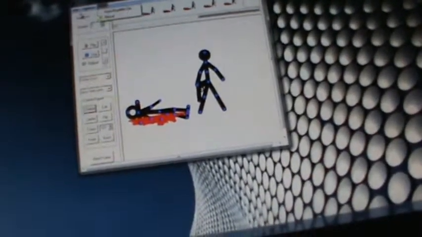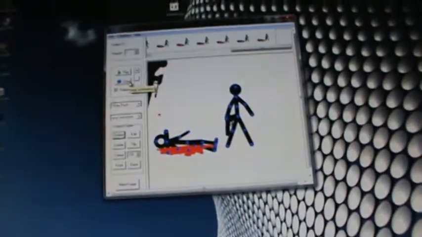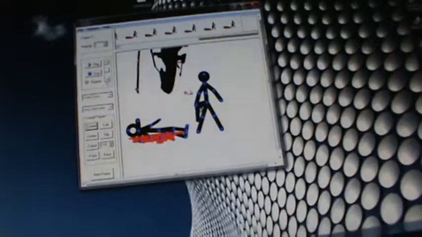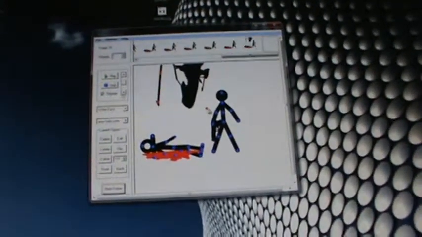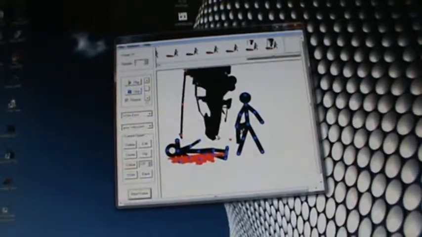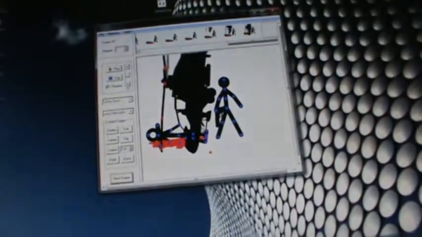And then let's pretend, let's go here. A helicopter. Move it. Like that, then you can move it like that, hit next frame, move it down like that, move it down like that, and you can actually move it like this. Like this, and then you make it down like that. Now look what I got.